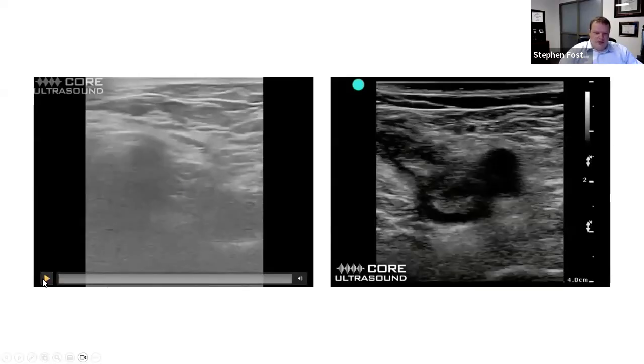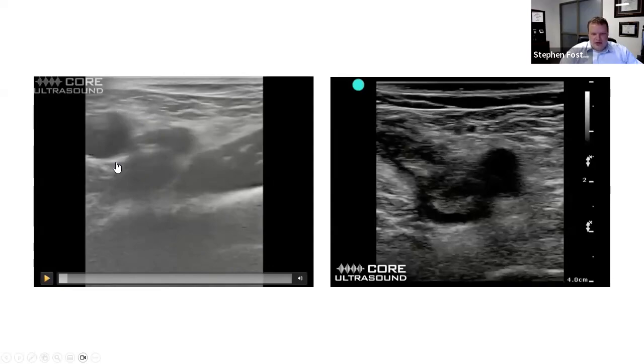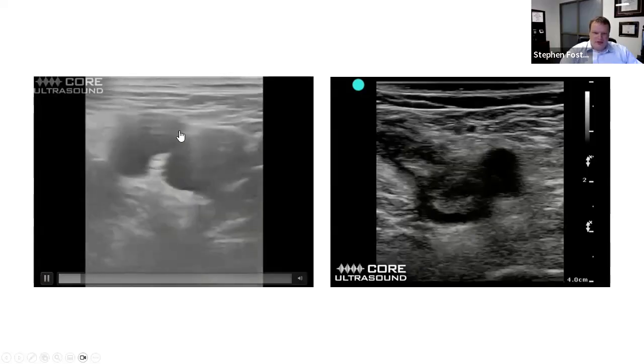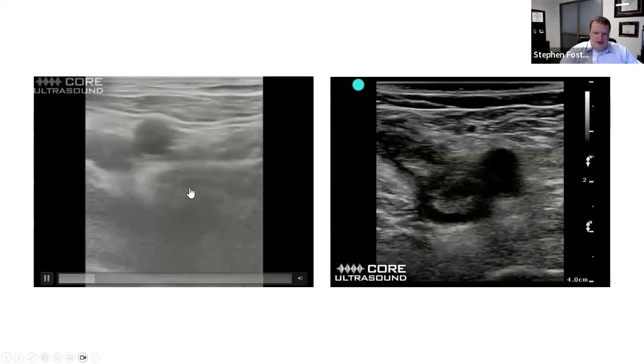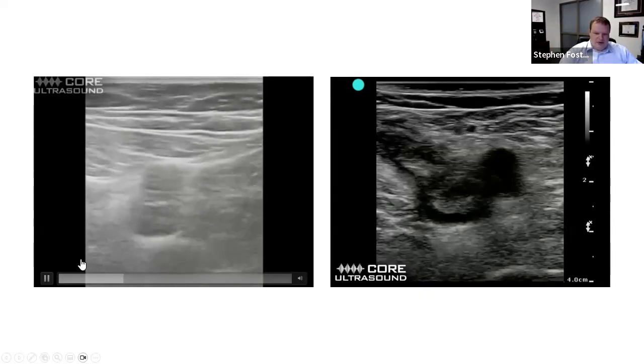So on the left over here, we're actually going to see what it looks like, and we'll kind of walk through. You'll see the artery is going to be right here, and then this is going to be the vein. What they're doing is you put the probe on the skin, get the vessels, and then you compress the skin down with the probe to look for compression. Artery should stay open, veins should compress all the way down, just like right here, and close all the way. That is a normal scan without a DVT present.